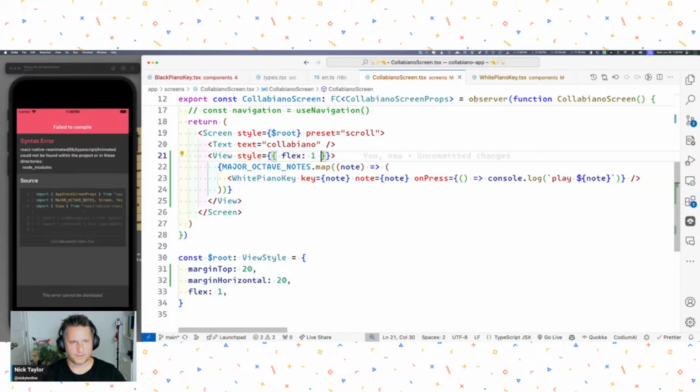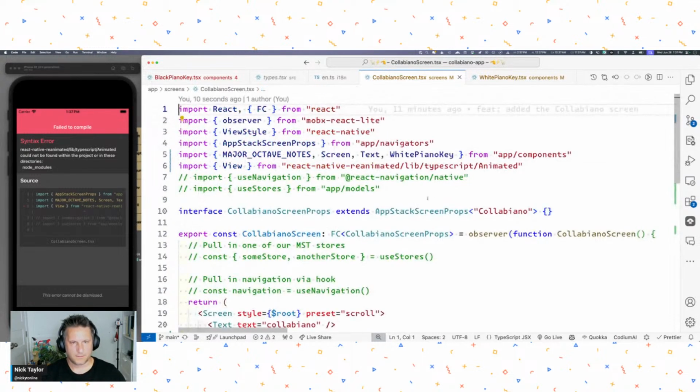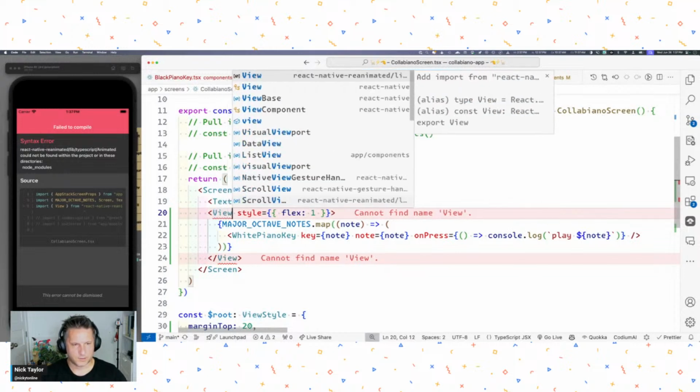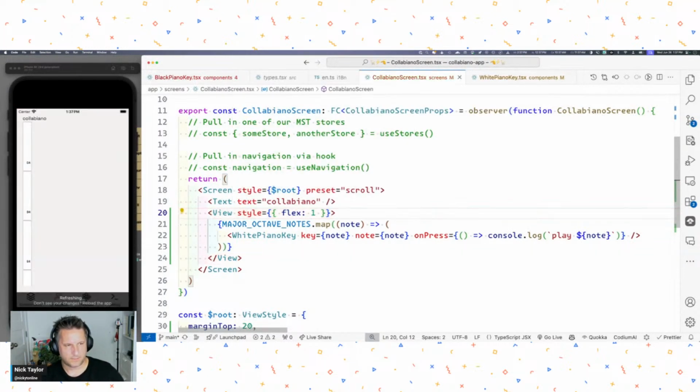What's it not liking? Oh, I imported a view from an incorrect place, I think. Okay, where is that? It's not from there. I don't want to use a screen, so where should I be grabbing the view from? React Native, probably. Okay, let's save that.